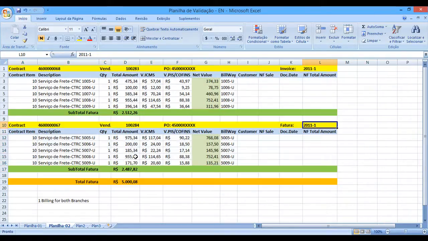Now we're going to scenario 2. Scenario 2 is more complex because I have the same invoice. Let me translate this one. The same invoice with a total amount.